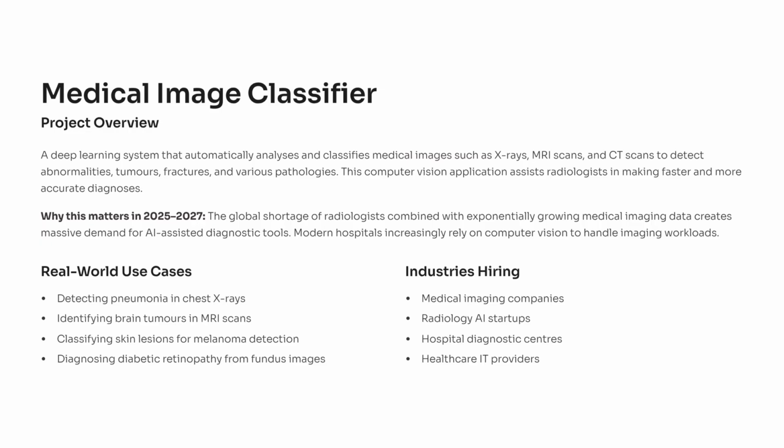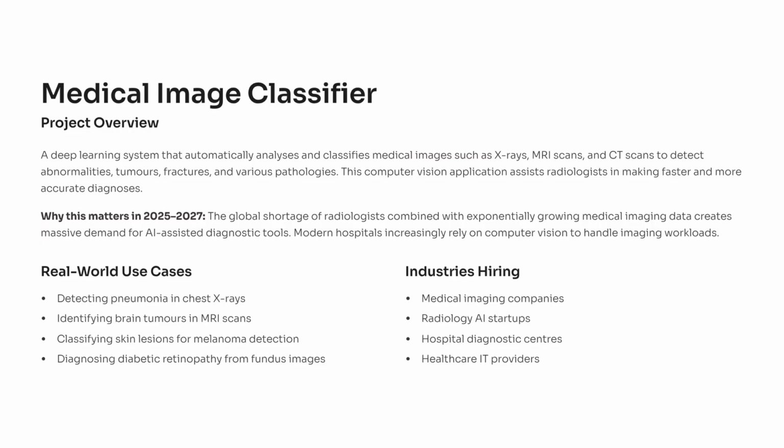You build a deep learning system that can analyze X-rays, MRI scans, or CT images, and automatically detect patterns linked to diseases. You train a model to spot issues like tumors, fractures, pneumonia, skin lesions, or diabetic eye disease. Hospitals are collecting massive amounts of imaging data every year, but radiologists are limited in number, so decision support systems powered by AI are becoming standard tools. That is why this project matters so much.